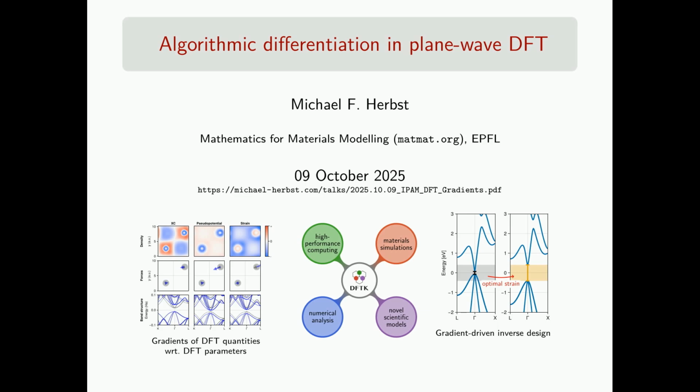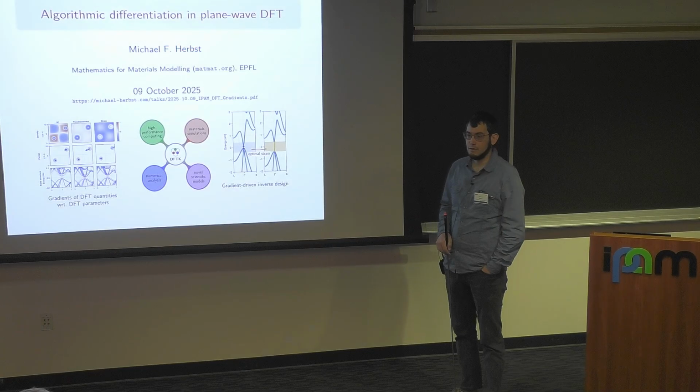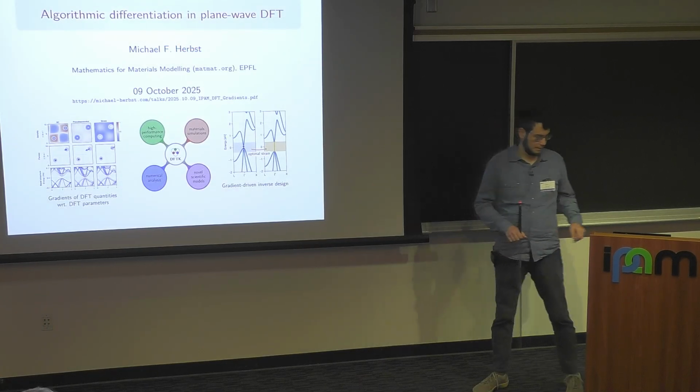And we are implementing this in a tool called the Density Functional Toolkit, DFTK, a Julia-based plane-wave DFT code that is fast and efficient and also allows some hacking. And I will also have a hands-on example on that later in the talk today.